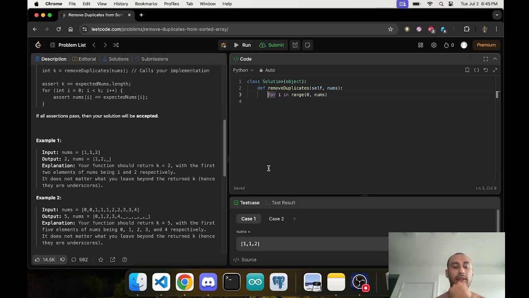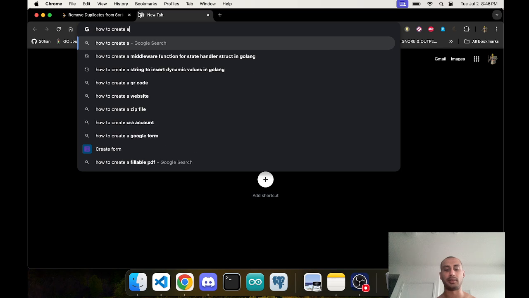So the easiest way I can think of, I don't even have to do a double for loop. I could just create a set. The good thing about a set is it only accepts one of each number. So I could just do a pass through the array, and whatever makes it to the set makes it in that order. And then I can just add on whatever the length is of the remainder. So if I want to maintain this length, say it's a length of 7, and it goes up to 0, 1, 2, 3, 4, then the 5, 6, 7 I can just add as blanks if there are duplicates in there. So first I'm going to do a pass of this array. And then let's see how to create a set. How to create a set in Python.